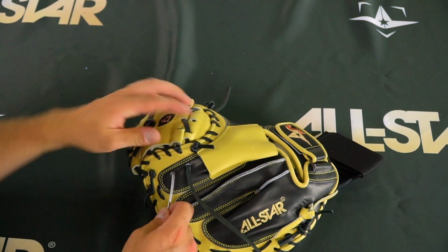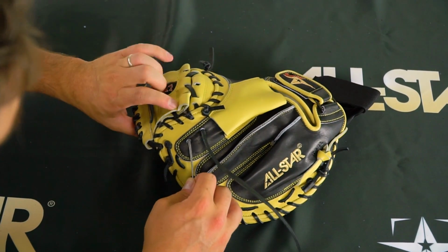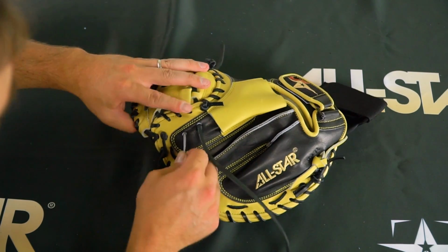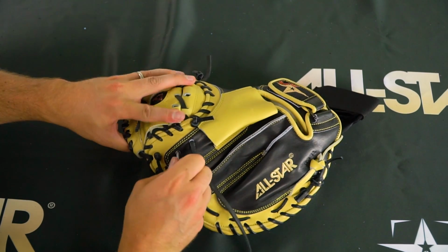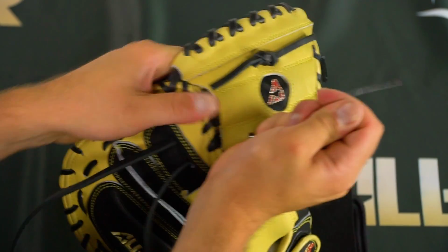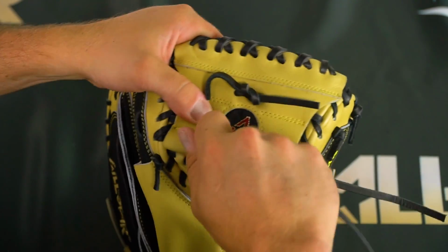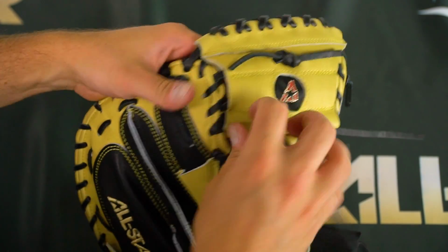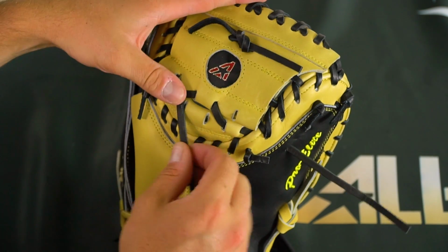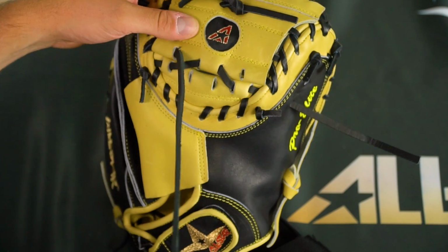We'll take this lace, plop it through. We come through the side of the ball glove. It's popping through right here, but it's going to go into the top part of the web right here and come out of the first hole. I'll take this and pull this through. So right there, we're coming through and we're already on the top part. The next thing we're going to do is pull this lace through and come through the bottom part of the web.